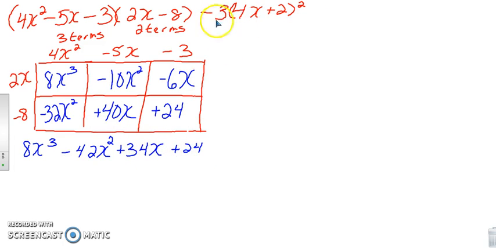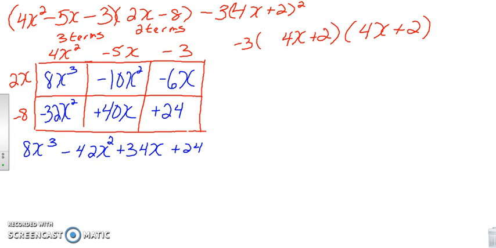I then move to my second half of this question. I could use this window method as well, but I'm just going to use distributive property because some people prefer one method, other people prefer the other, and I want to give you an example of both. So I'm going to first expand 4x plus 2 by writing it down as 4x plus 2 times 4x plus 2. This squared implies that both terms inside the bracket will be multiplied by itself. I am now going to multiply these two binomials together and then multiply it by negative 3. Conversely, I am allowed to multiply by negative 3 first and then do my binomial multiplication. I've just chosen to multiply these two together first myself.